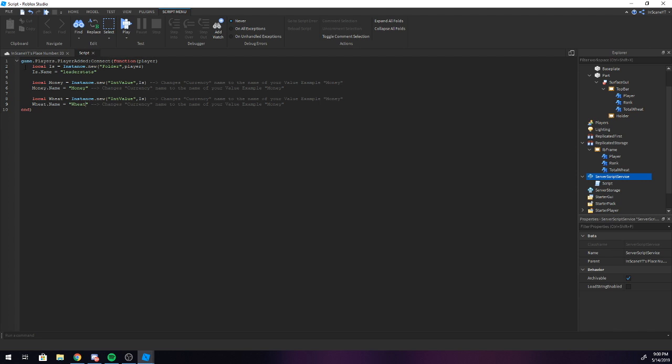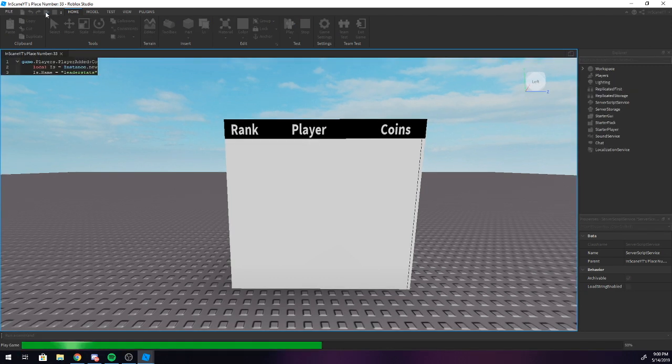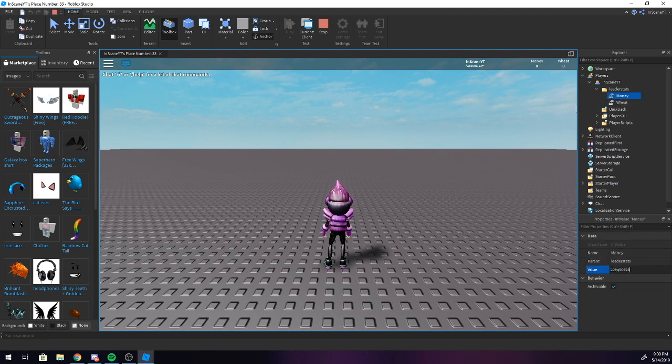Now this is basically the main core that we just needed to get this thing working. So let's go into the game and see if the leader stats are working, and then we can get into the main script. Yeah, see guys, the leader stats are working. We have both of them, money and wheat. And if you want to see if this works, we can go to Players by name, then go to leaderstats, and change money to an example. Let's say that.